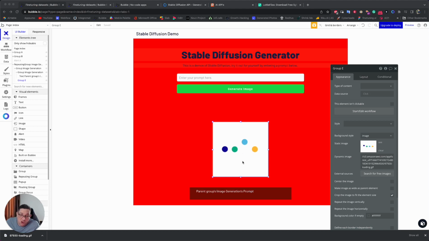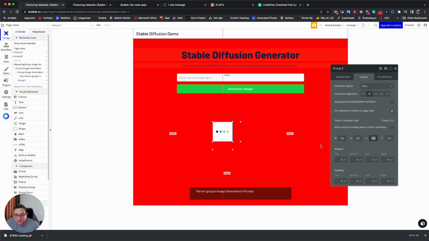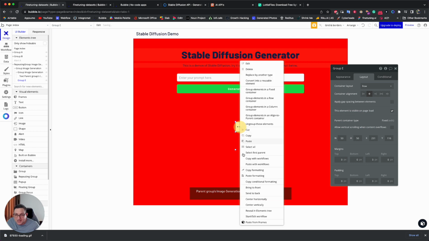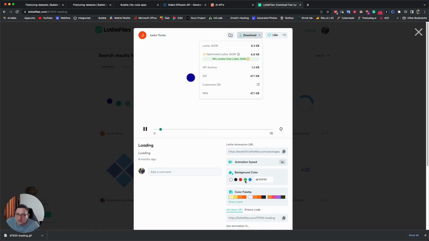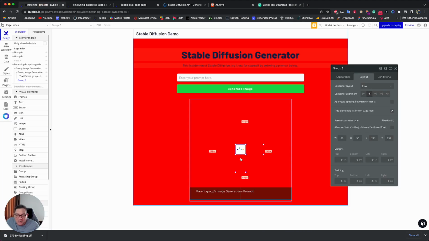So I've just uploaded that loading GIF, and we can change the size of it, right? So we could say 100 by 100, or even let's try 50-50. Yeah, and I'm doing this very raw and ready. On Lottie, you can change things like the background color and actually modify a lot of the different settings before you download, but for the sake of this demonstration, I just want it to be quick.